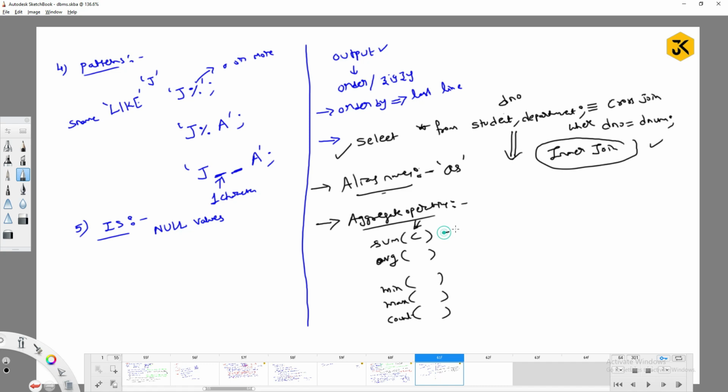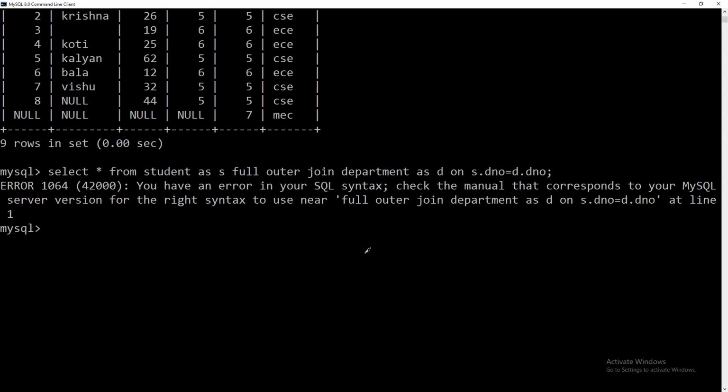If I am trying to perform sum of age, it means it is going to perform the addition of all the ages of the respective data. Similarly, average means performing the average operation of the respective data. We have seen it in relational algebra. Similarly, min of age gives the minimum value from the respective data. Maximum means the maximum value from the respective data. Count means it is going to count the total number of rows satisfying the respective condition, right? So I will try to do that with an example.